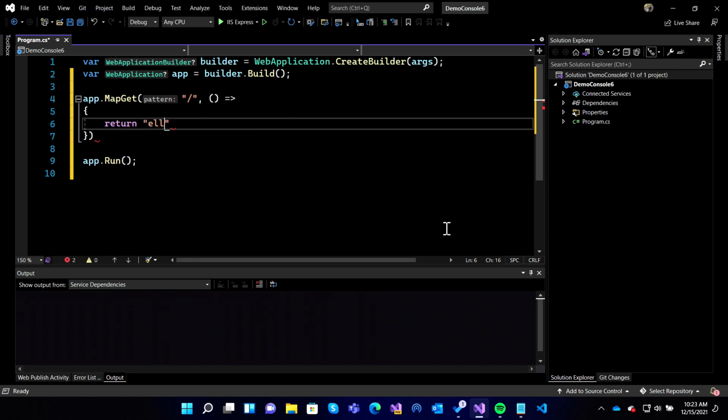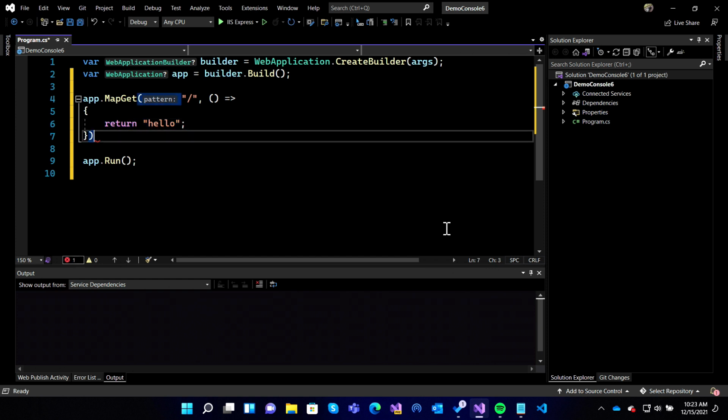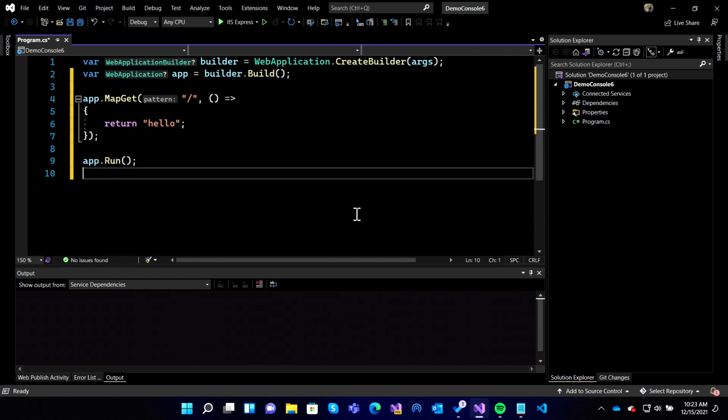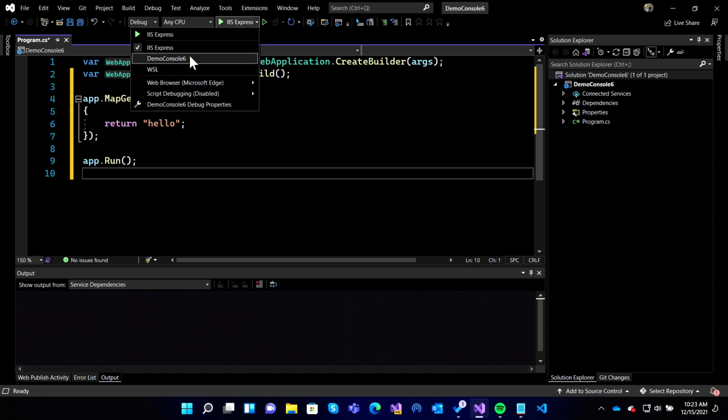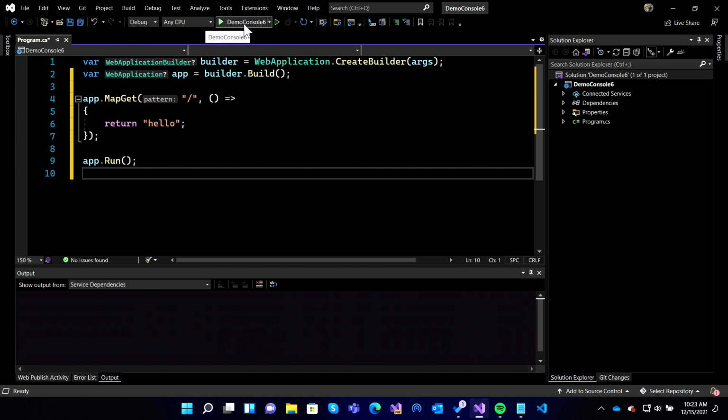You're a big help. I'm just going to say hello. A semicolon right there. And there is a basic web API application. So let's run this as Demo Console 6. Let's see what happens.